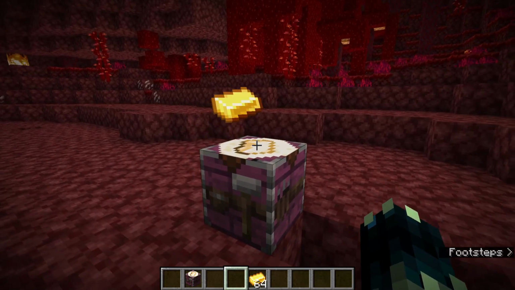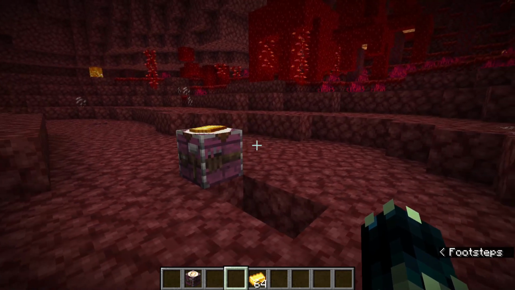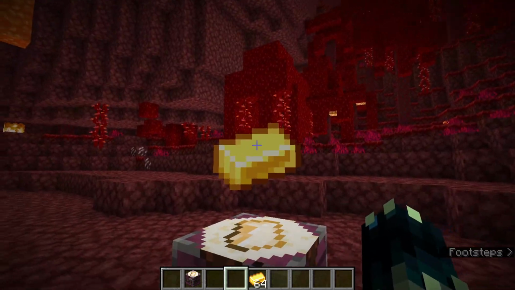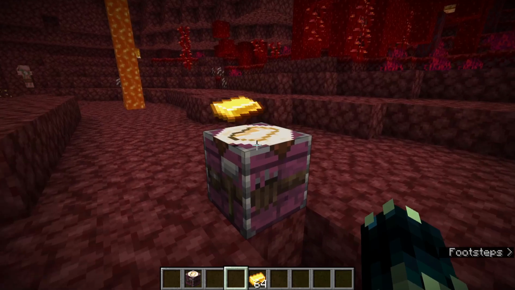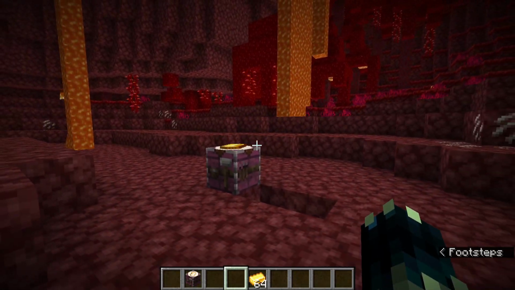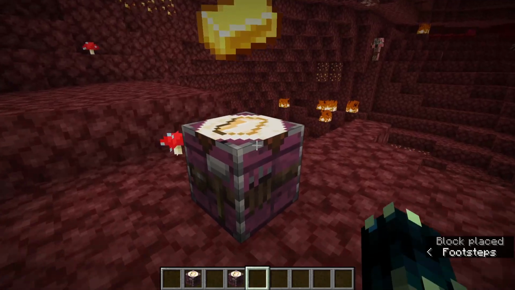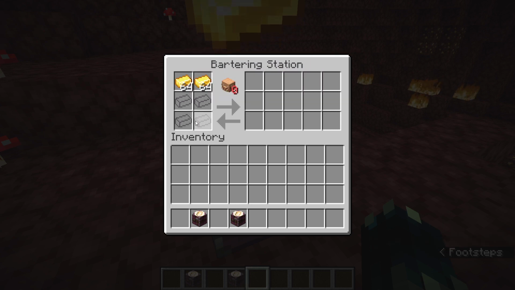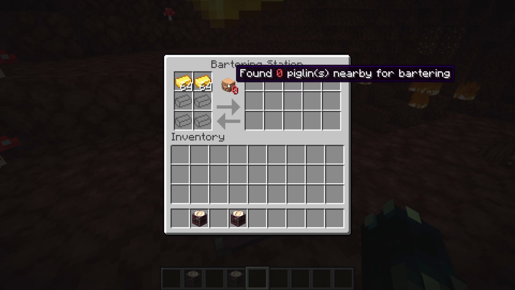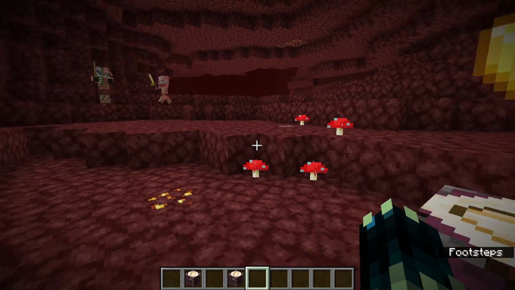The next mod is the bartering station table. And this adds a block, which as you can see, I love the animation of the gold. It kind of goes onto the table and then up when a player gets near, which I think is really cool, and it does also float and spin there. The bottom table, you have 6 stacks of gold that you can put into the table, and it also tells you how many piglings are nearby. I think it's an 8 block, maybe 16 block radius.